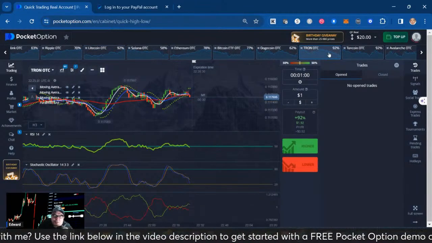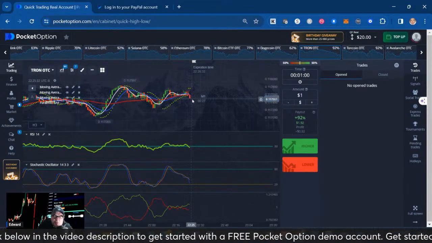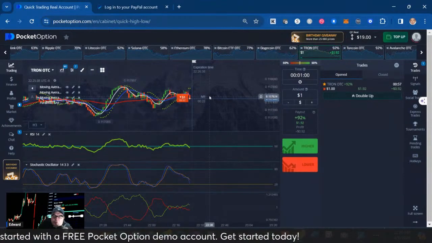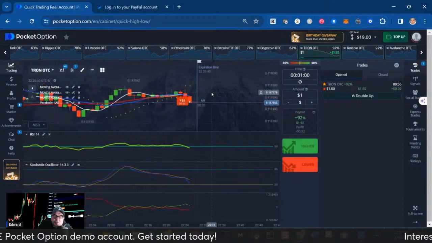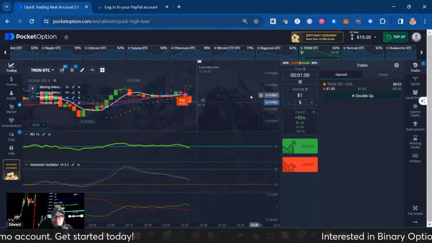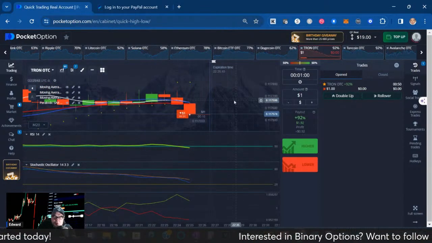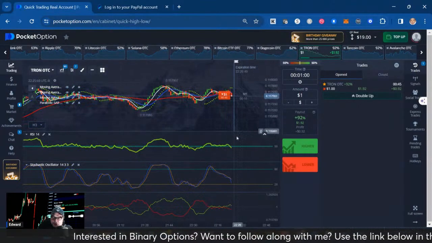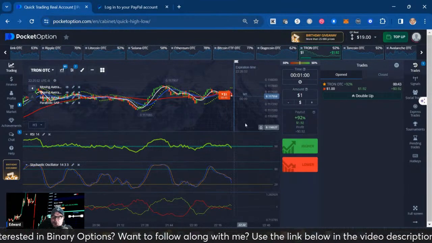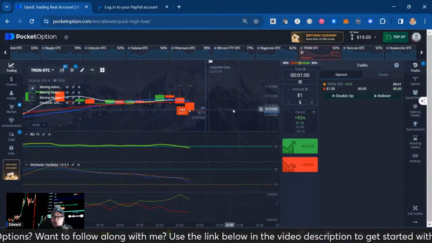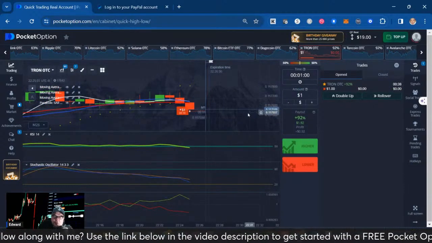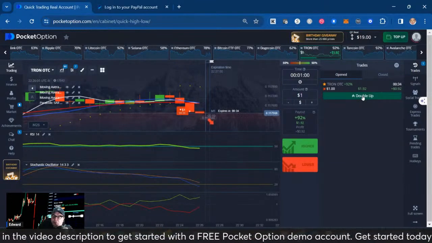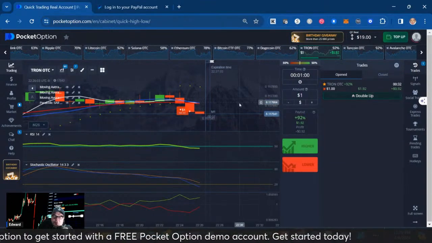No 2 days are the same here. Ooh, look at that one. Look at that candle. A brand new trend change. So 56 seconds left. Is it going to continue down, or are we going to see a retraction? It's retracting a little bit. It's bouncing, but it looks strong. Look how strong this downward turn is. If this continues on through another bar, I think this could be good. We got 3 seconds left till the next candle. There we go. Looks like it's going to start running downwards.